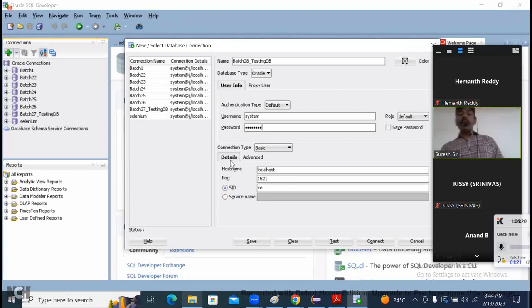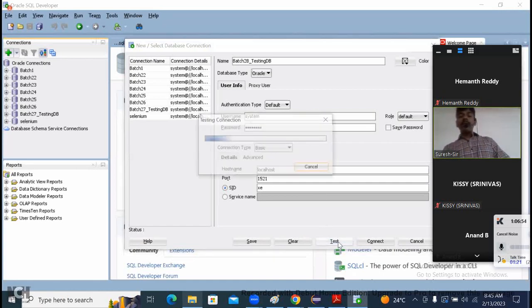After that, the connection type is basic. What is the host name? Localhost, because the database is available in the same system, so we are considering localhost. Then provide the port number and the session ID, to confirm whether this username and password are correct or not, which I will do with the test button.